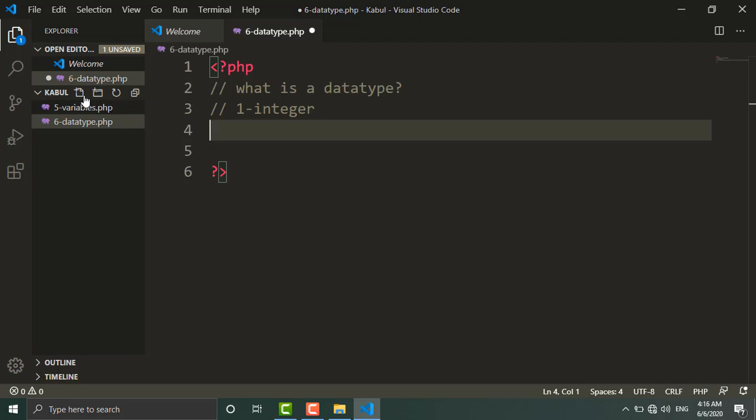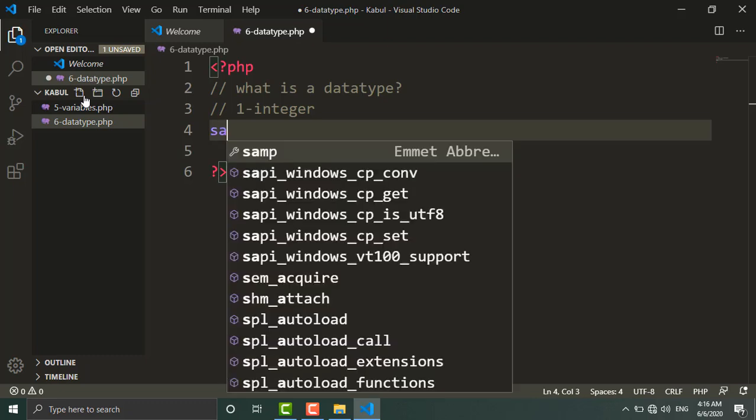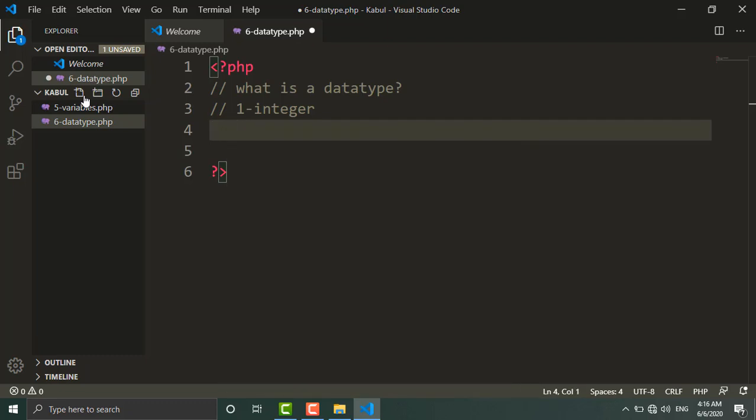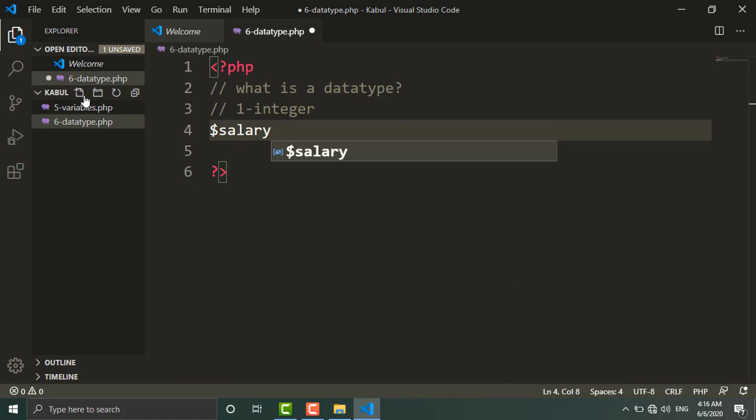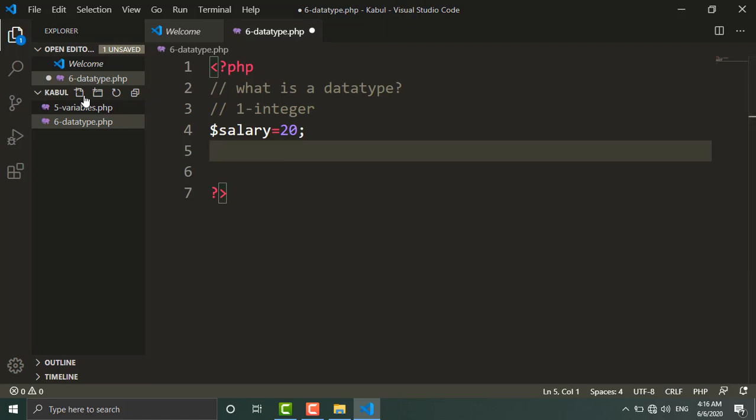For example, I will write here a variable salary. I have declared a variable and I will initialize the value of this salary to 20 rupees. Now to print this salary, I'll just write here echo and salary.